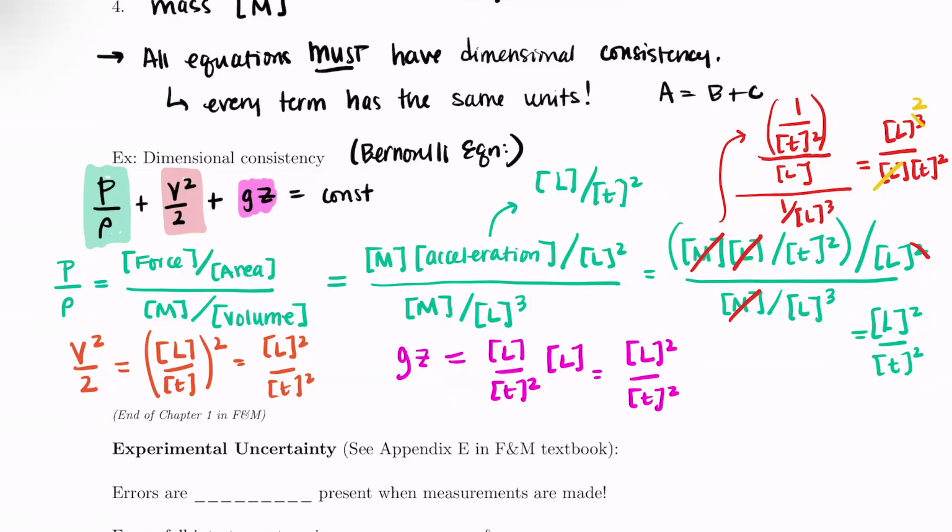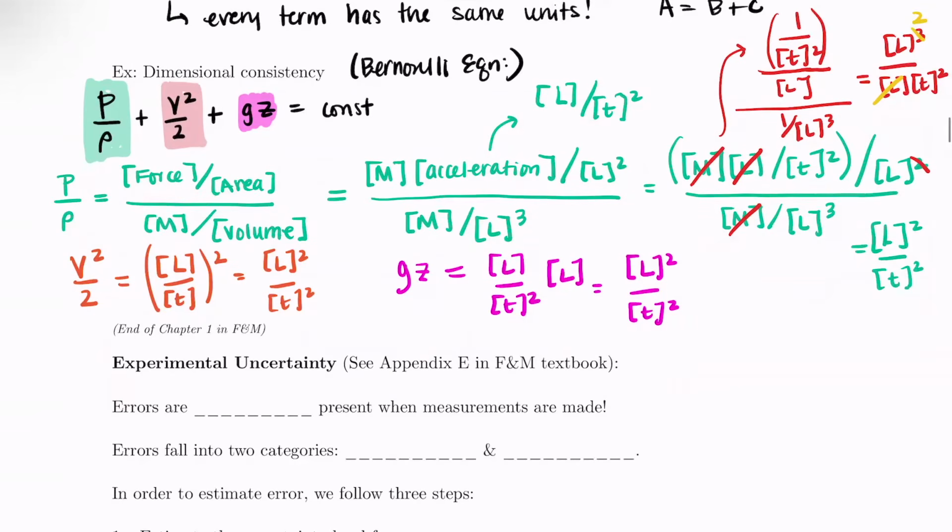If you ever forget the dimensions of something in a high stakes environment like an exam, like for example, you don't remember what the units of pressure are, you can take an equation that you know is true, right? We know Bernoulli is dimensionally consistent, and you can say, well, GZ, I know what the units of G times Z are, and I can just back out what the units of pressure must be because I know they have to be the same. Okay, I've done this before. Okay, so yeah, don't panic. There's dimensional analysis. Okay.